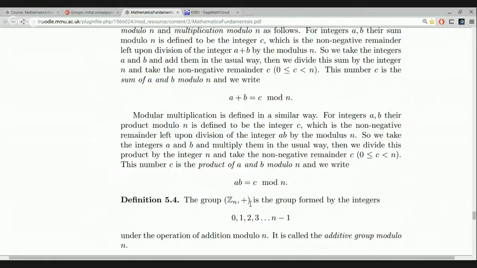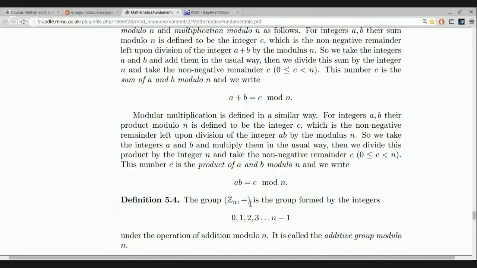2 times 5 is 10, which is 2 modulo 8. Everybody understand the modulo? So 2 times 5 is 10, but we're working modulo 8. So when you divide 10 by 8, you get a remainder of 2. That's the 2 there. 2 times 6 is 12, which leaves a remainder of 4. There's only one last element left to check. 2 times 7 gives you the integer 14, which is equivalent modulo 8 to 6.